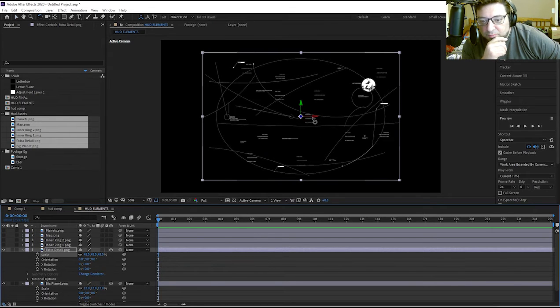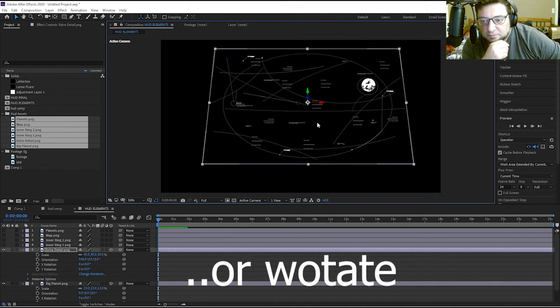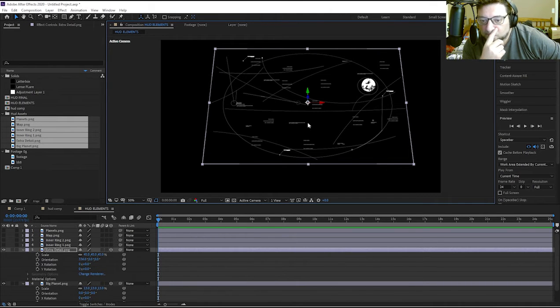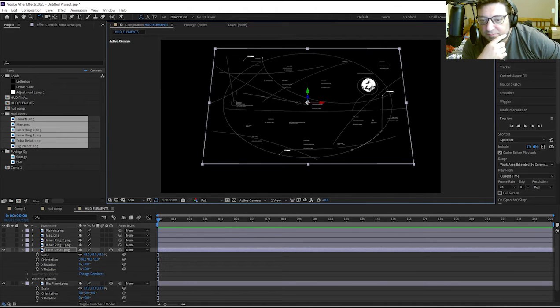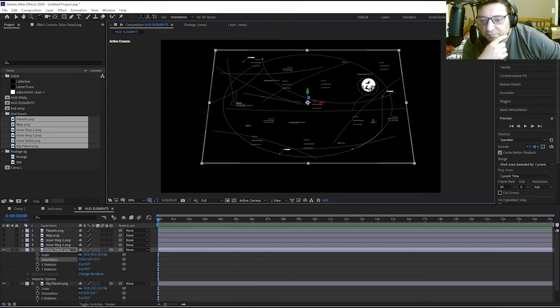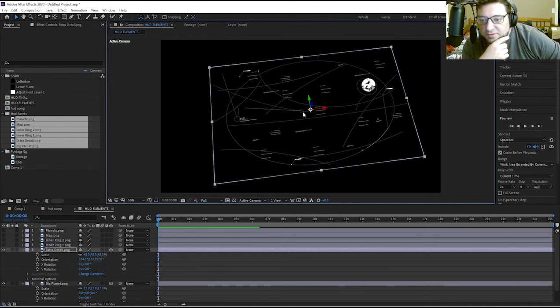This one, I'm going to kind of tilt it backwards. Put it kind of in a nice spot that makes sense. And then rotate it. And readjust it.